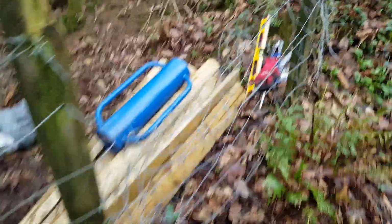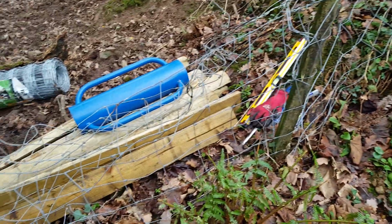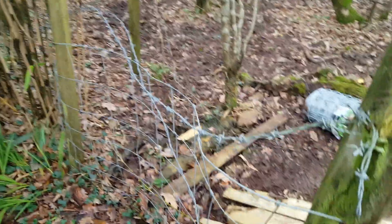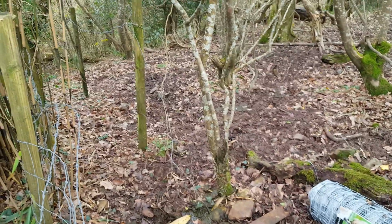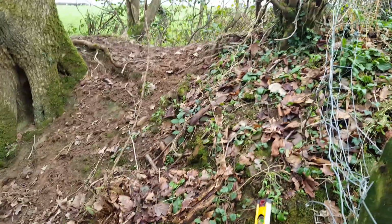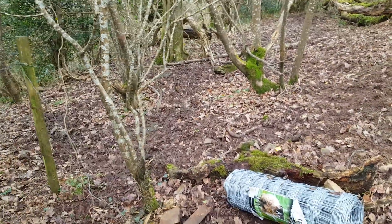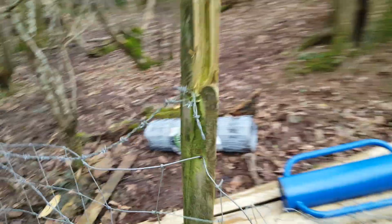But yeah, this is what I'm up against. You can see all the wires just all mangled up. He had a problem with cows in that field coming in. I don't know if you see the cows, but they were coming in this woodland, and they're actually trying to get into his garden. So I'm actually going to redo the wiring on this fence, and then put some posts in along there as well. So he's kind of got like a double fence almost, just extra security. You don't want cows coming in the garden, anyone doesn't really. But yeah, sort out this wiring, maybe tamp these existing posts down a bit, put some new posts in there, wire it, and then job done.